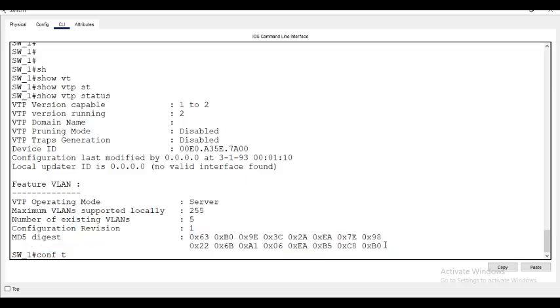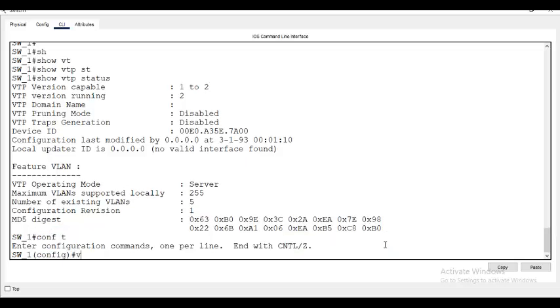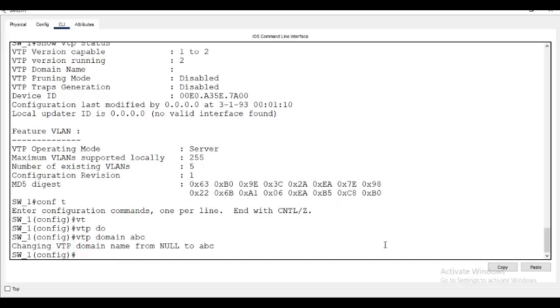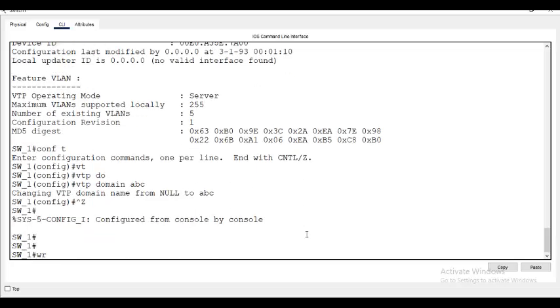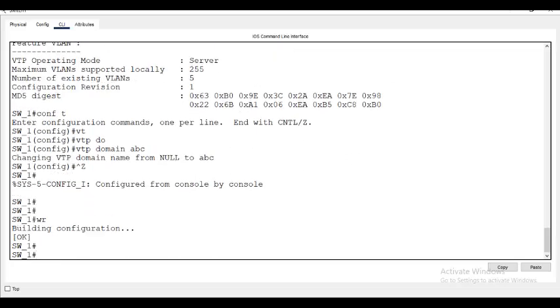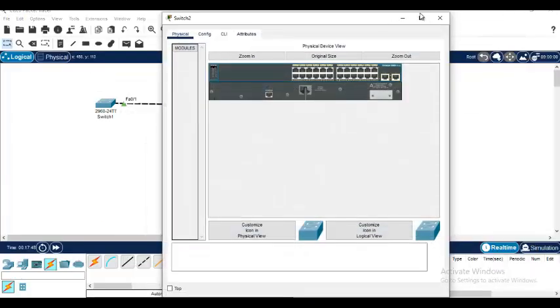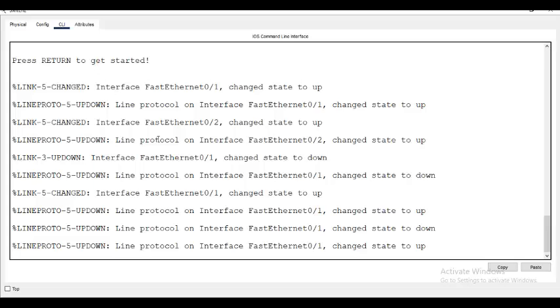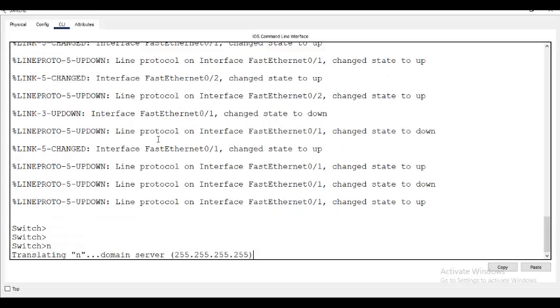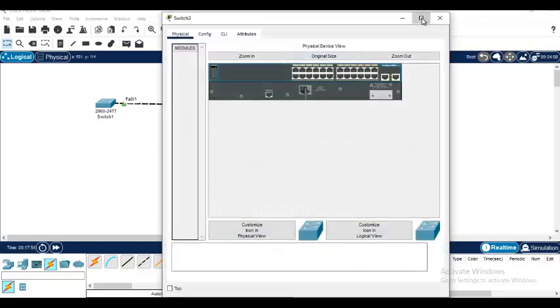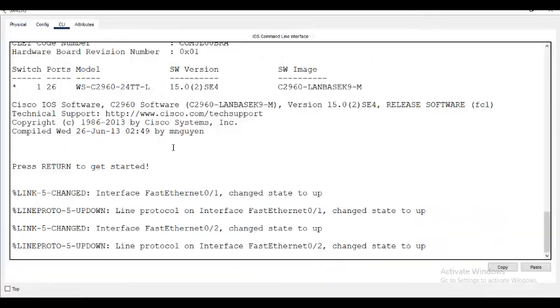Hostname switch 3. Interface range F0/1-2. Switchport mode trunk. Next is VTP version 2. VTP domain ABC. Done. Now I also want to go to switch 4.